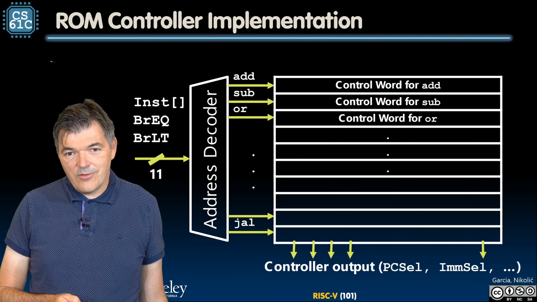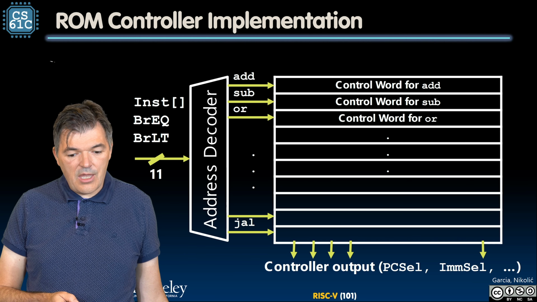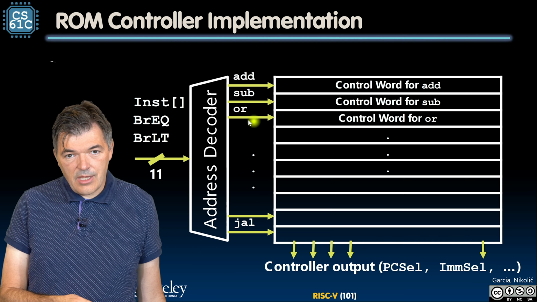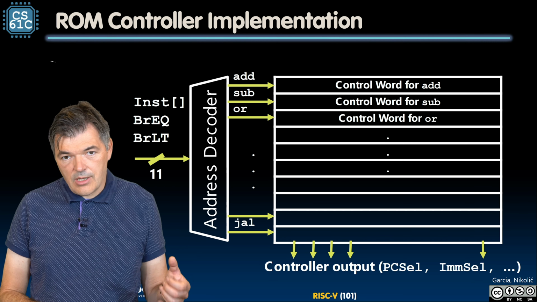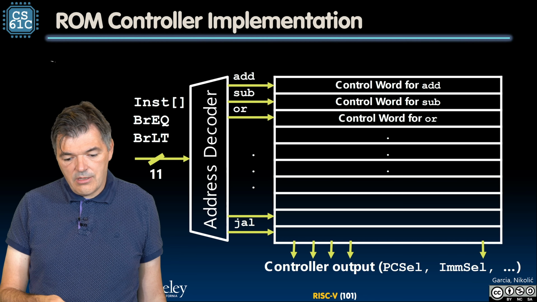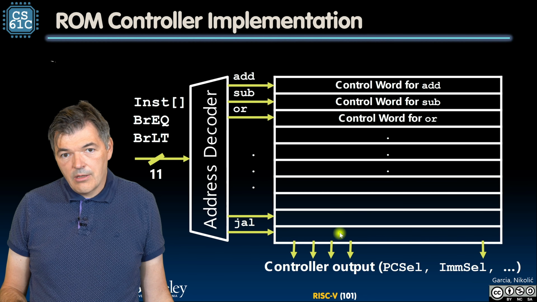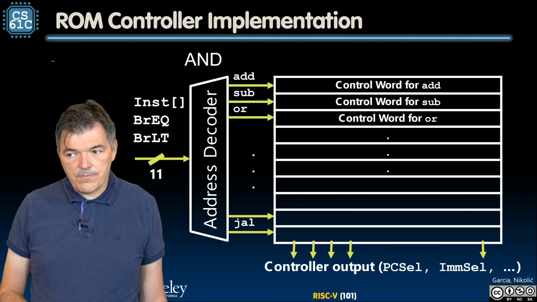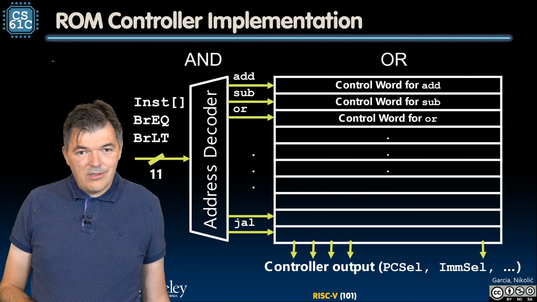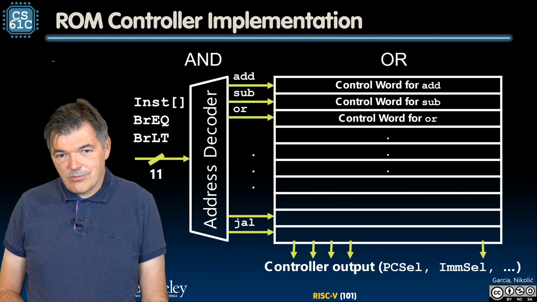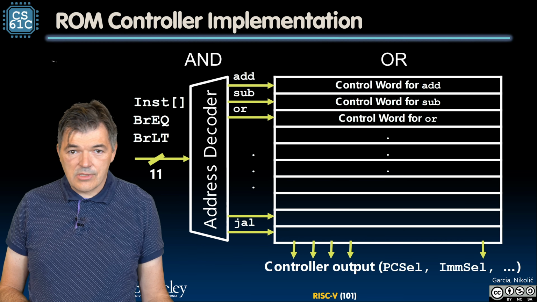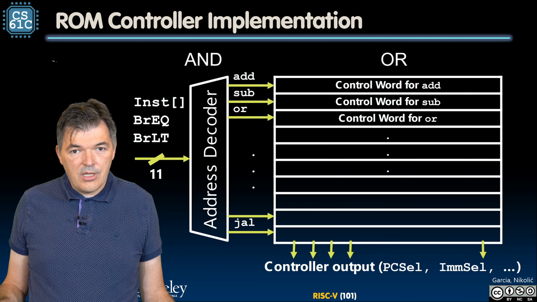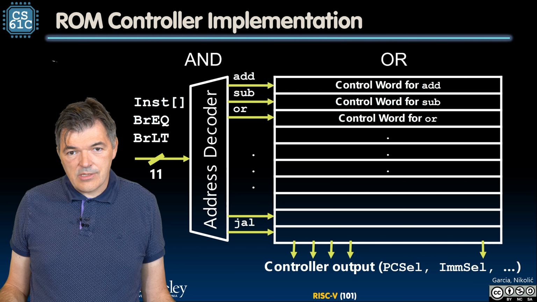In a way, you can view this as an AND OR structure. In order to only have one of these lines enabled, this address decoder has to be a fairly wide AND. And then, in order to form the output control word, it can be just an OR. That's the simplest way to implement it. So this is an AND OR structure. In general, there is a lot of redundancy here. Many of these entries are going to be zeros. So that's the idea of trying to simplify the entire control logic into a smaller number of ANDs and ORs.